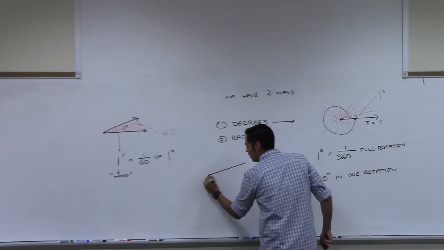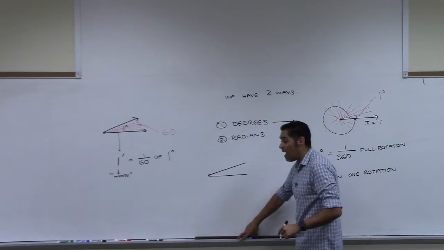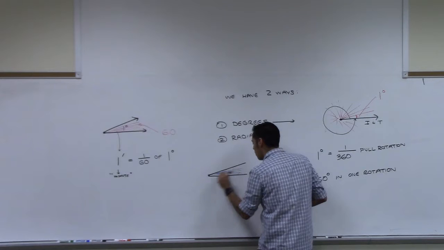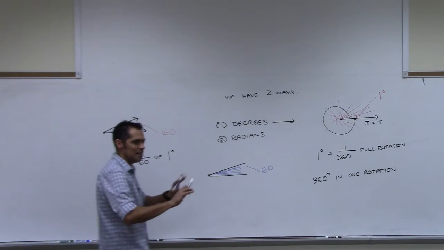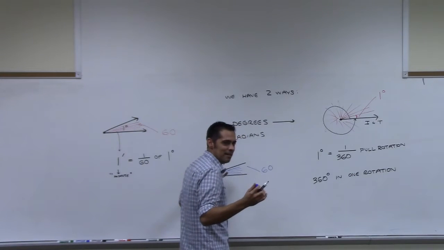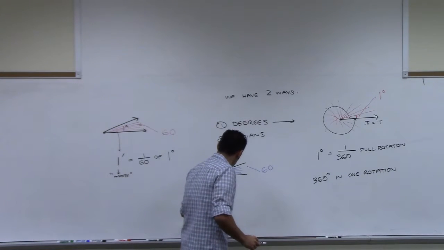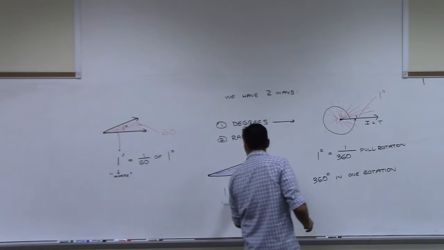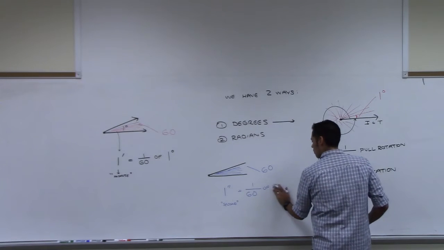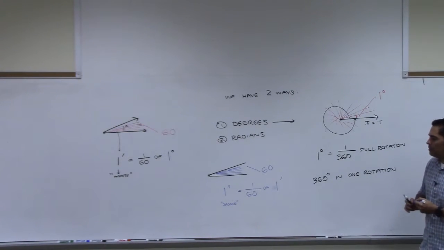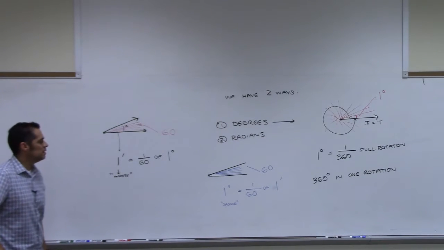Again, imagine you're zoomed in really, really far. This is 1 minute right there, which is 1/60th of 1 degree. And we can take that one and cut that into 60 smaller pieces also, and we call each of those a second, like minutes and seconds. But it's not time, it's a measurement of an angle. I didn't make this up, I'm the messenger. 1 second is abbreviated like that. And it is 1/60th of a what? A minute. It's 1/60th of 1 minute. Make sense?